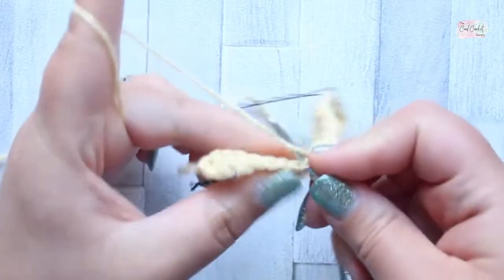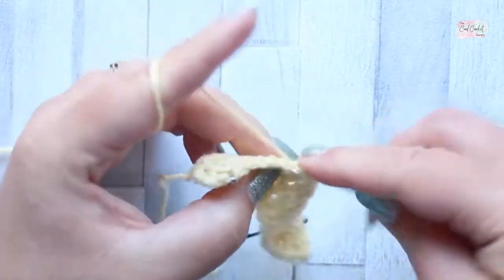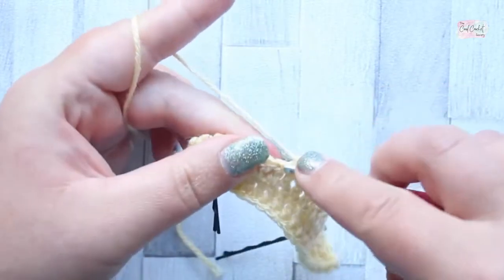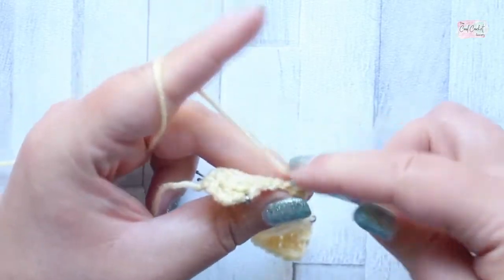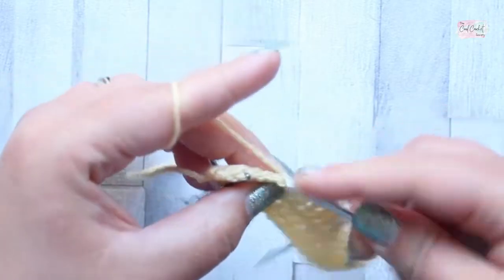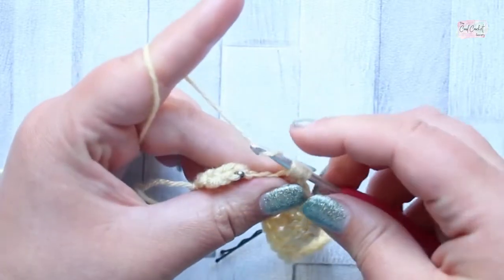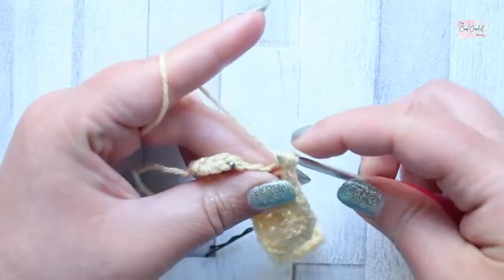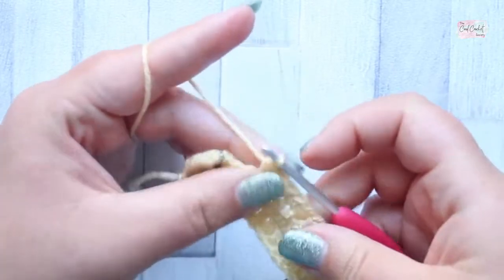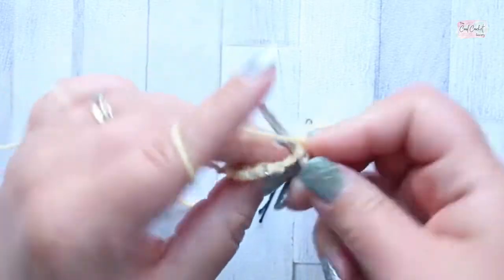Okay, so single crochet, bobble, pebble even. So 3 yarn overs, we've got 6 loops on our hook, yarn over, pull through, and then single crochet. The next stitch, make another pebble. 1, 2, and 3 loops, pull up until we've got 6 loops on our hook, and then yarn over and pull through. And then single crochet in the next stitch.